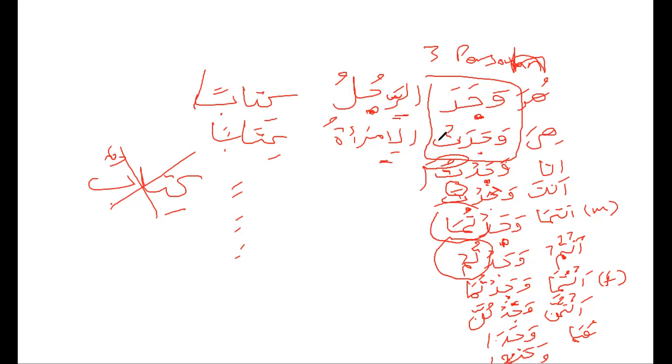So once you have any verb other than the third person singular, other than wajada or wajadat or fataha, fatahat, you know for 100% certain that there can't be another word within the sentence which is going to be nominative. Obviously you guys know what nominative is, right? If it's singular or broken plural, it can't have a dhamma. If it's a sound plural, it can't have waw and noon. So we are 110% sure, right?